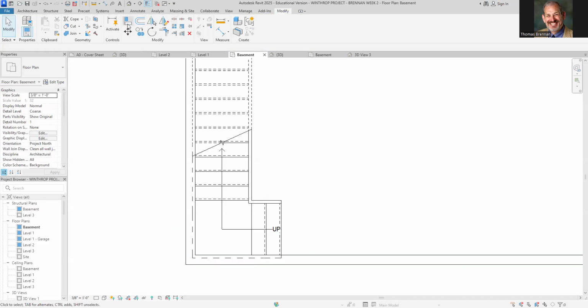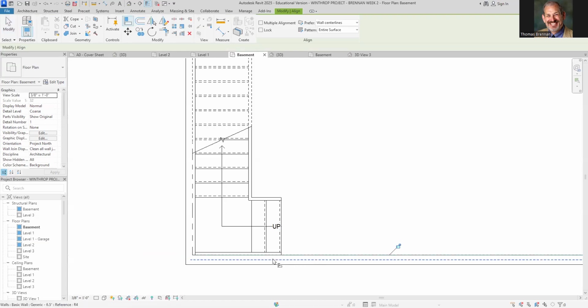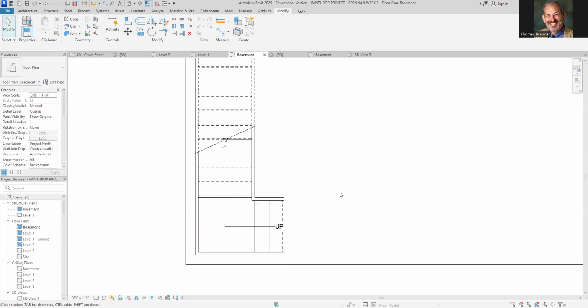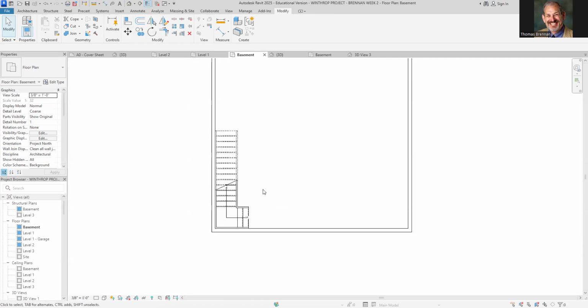I want it to go here, and I want to click on this. When I do that, you see that just moved it. And now here, I want this to be where it goes, and I want this to be what moves. When you do that, it's perfectly against the wall now, and that's what you want to do. Use your line command. Once that's all done, that is how I put the stairs in.